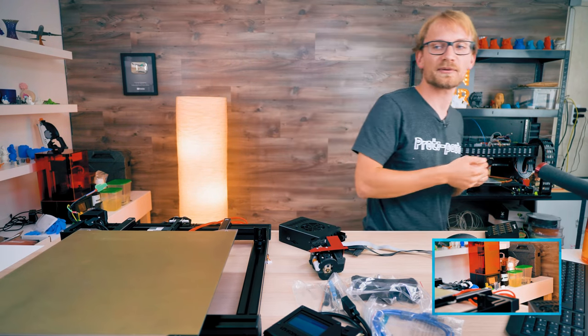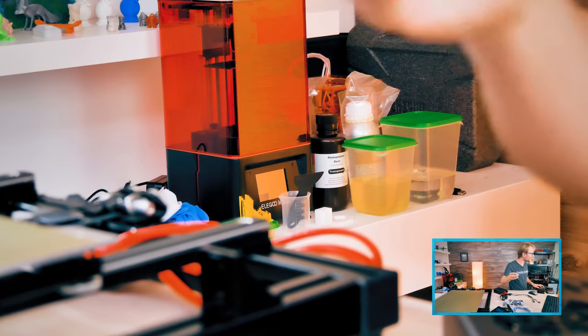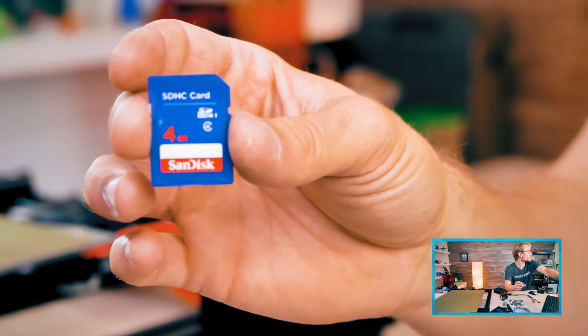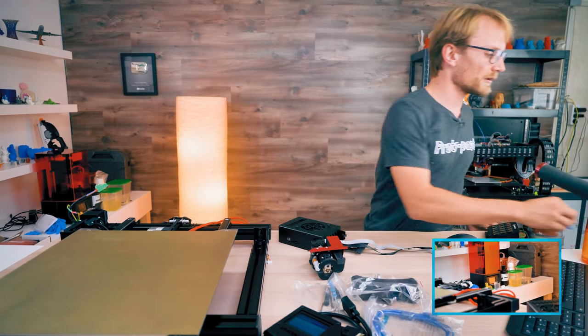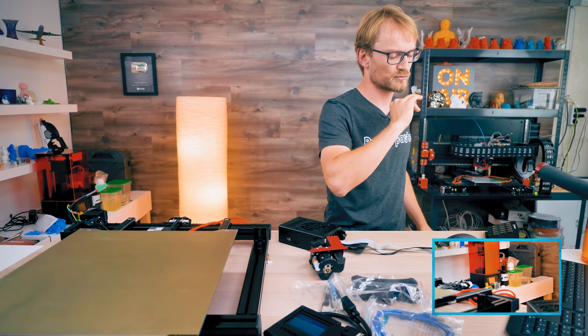The printer started World War III when it's turned on. Yeah, we'll see about that. So a SanDisk 4GB card, I assume this is also going to be used for transferring files back and forth, which means this thing has a full-size SD card slot. Nice. Let me check what we get. Ow, and I just scratched myself.